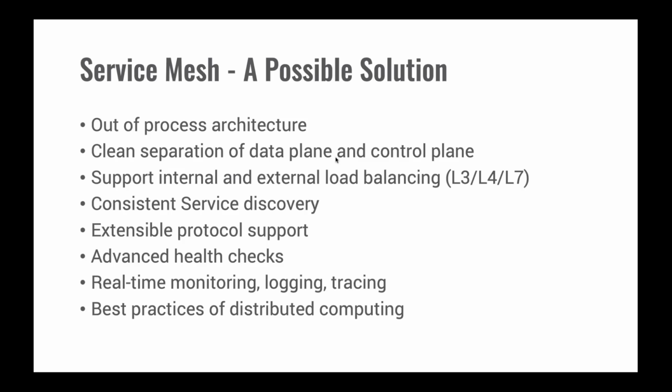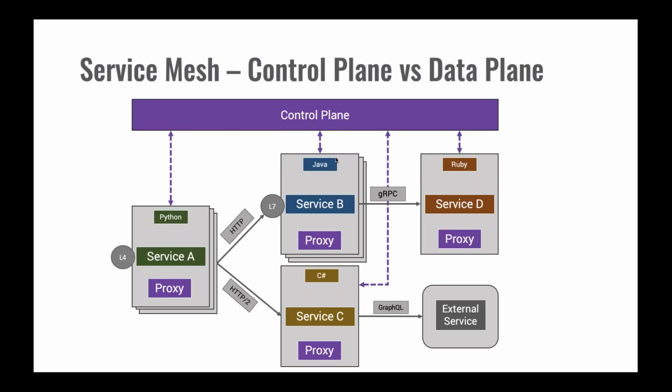So service mesh is essentially what an organization would want to develop, but it is something which is available out of the box, and they can start deploying it irrespective of the languages, protocols, load balancers, and any other polyglot diverse environment they may have. So how does this work? Well, a service mesh has two components. The first component is the control plane.